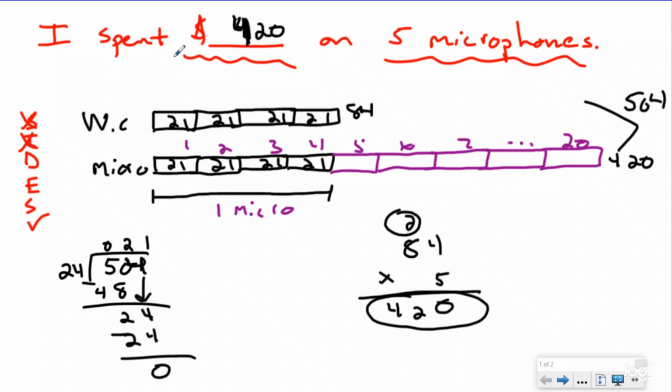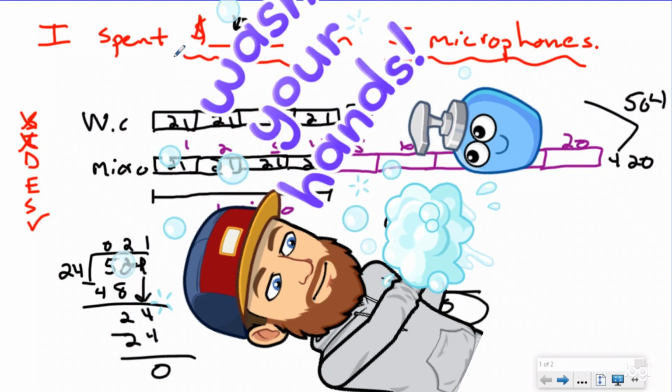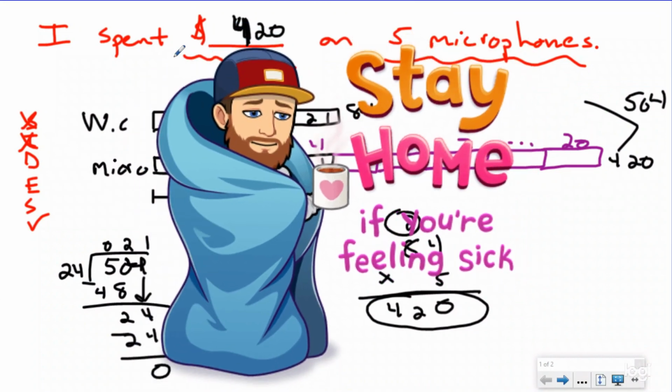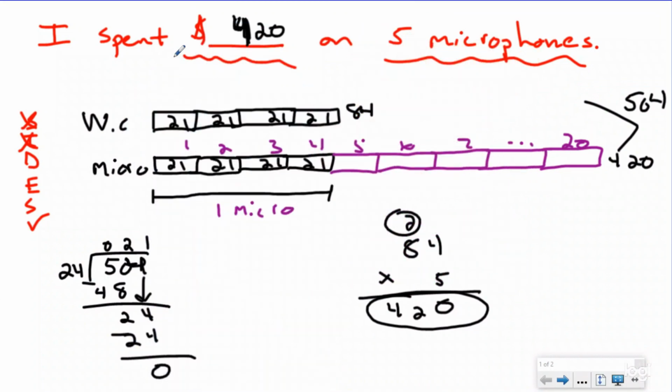So no matter what you're doing this weekend, wash your hands, okay? After whatever you're doing, wash your hands. Don't touch your face. Feeling sick, stay inside, all right? It's not worth it to go to Sky Zone and be around 50 people, okay? Tell your parents no, that's a terrible idea. We know they're tired of you being in the house, all right? I get it. I know they get it. You get it too, all right?